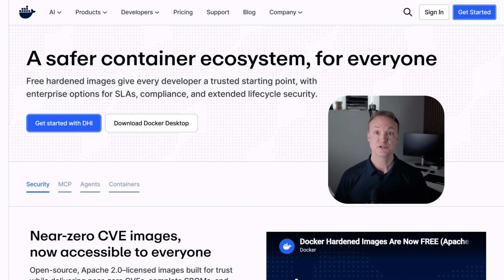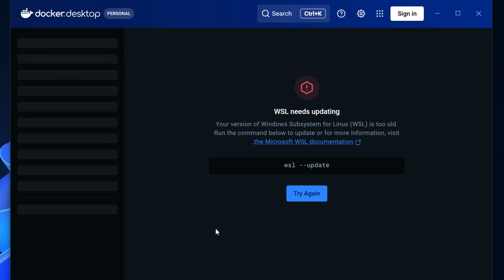On Windows, Docker Desktop uses something called WSL2 in the background. If it asks you to enable WSL2 during installation, just follow the prompts and let it do its thing. You may need to restart your computer after that step. On Mac, you just install and run it, no extra steps. Once Docker Desktop is installed and running, you should see the icon down below in the taskbar or menu bar. I want to point out that it will prompt you to sign in, but you can skip it. By default, members can use Docker Desktop without signing in.